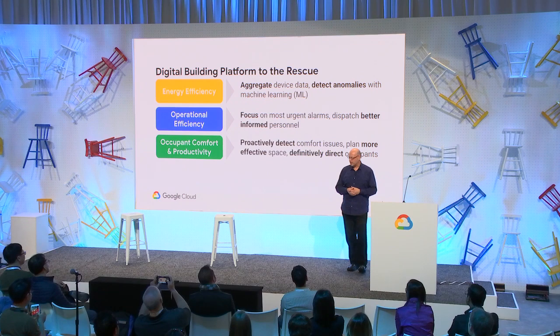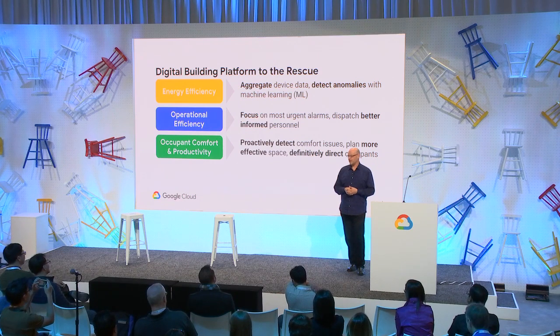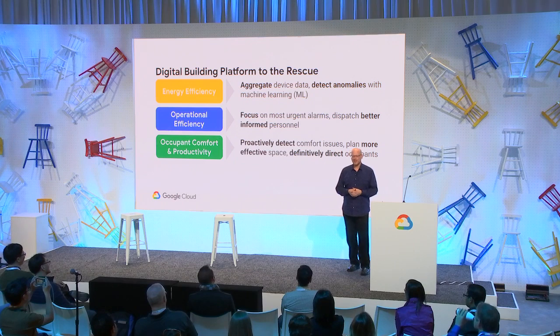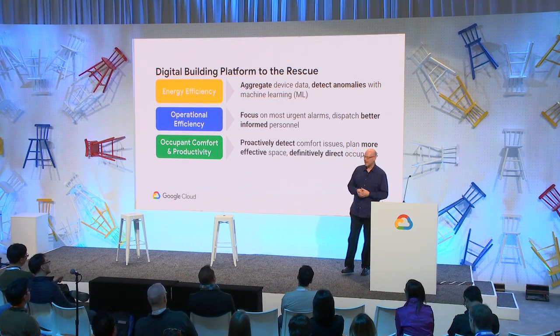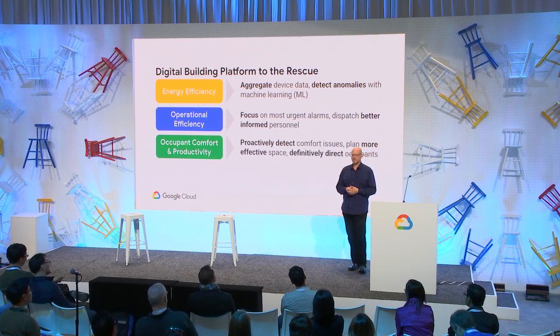On the occupant side, you want to be able to not wait for the trouble ticket to open up. You want to be able to detect that something is sufficiently out of band to be able to proactively address it. And you want to be able to definitively get people to where they want to go, right? So they shouldn't be lost. They shouldn't waste time waiting for that last person to show up for your discussion or your meeting.